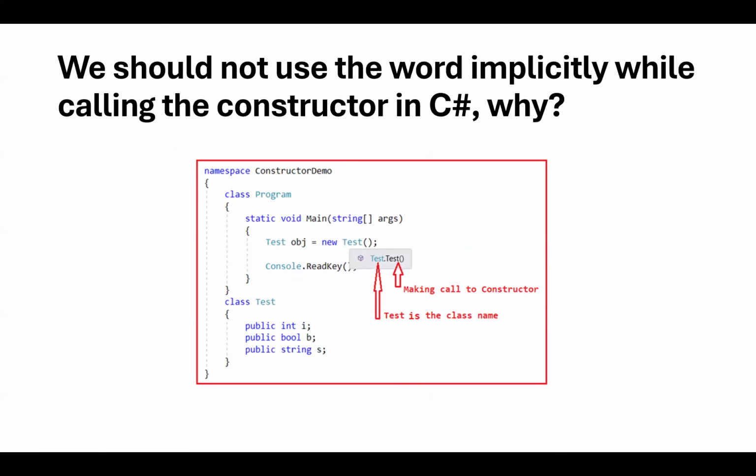Next, if you move the mouse pointer to Test, as you can see on the screen, first it is the Test class, and you can see Test twice. First, it's the class name. Second, it's the call to the default constructor.